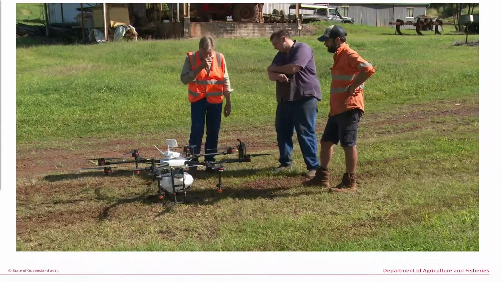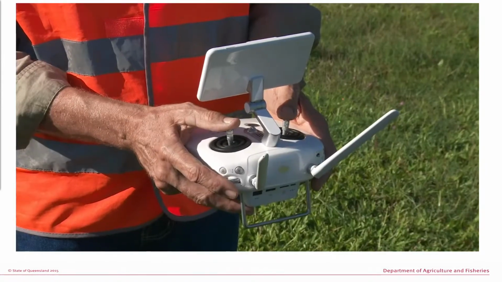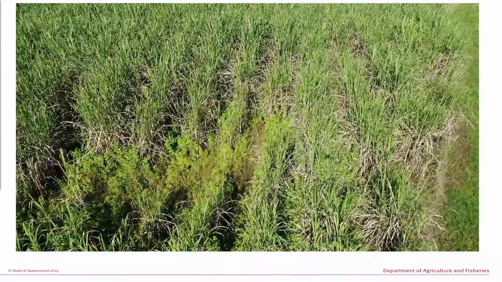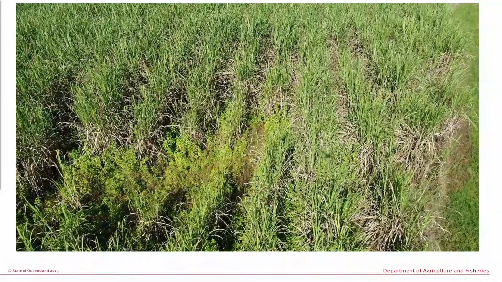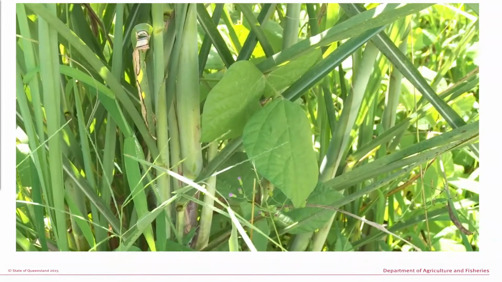In the near future, I think some of the biggest developments are going to be in AI, so artificial intelligence. For example, automated weed recognition, where I can fly the paddock, put the data set through an AI program, and it will automatically find the character that I'm interested in. It might be a particular weed, and it will identify how much of the weed is in the paddock and whereabouts it is located.